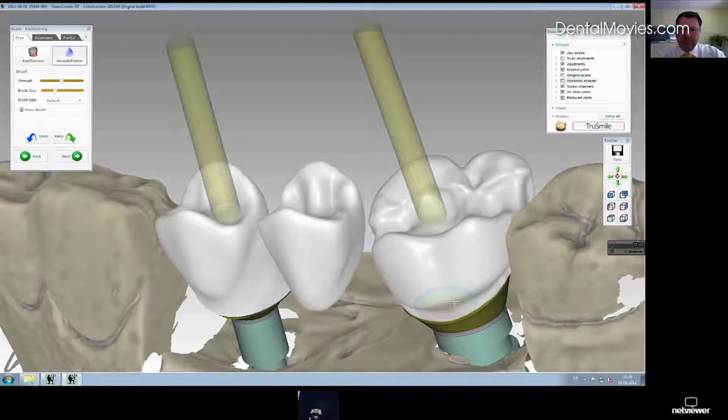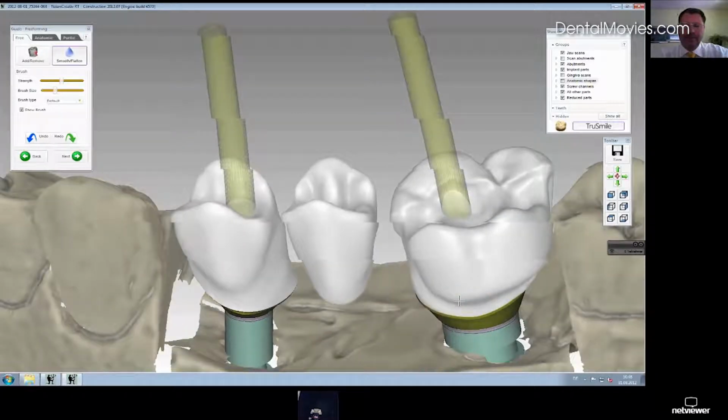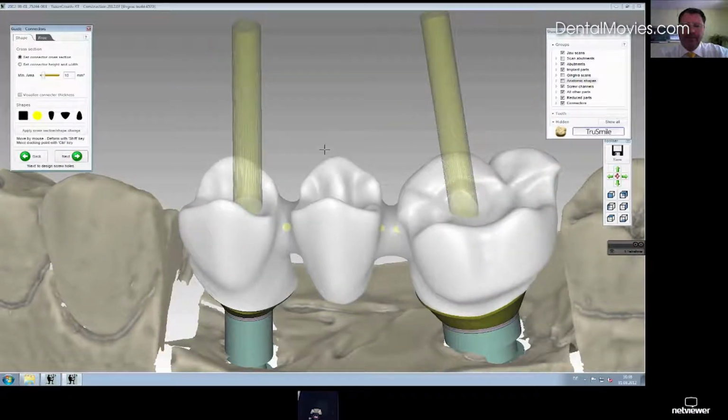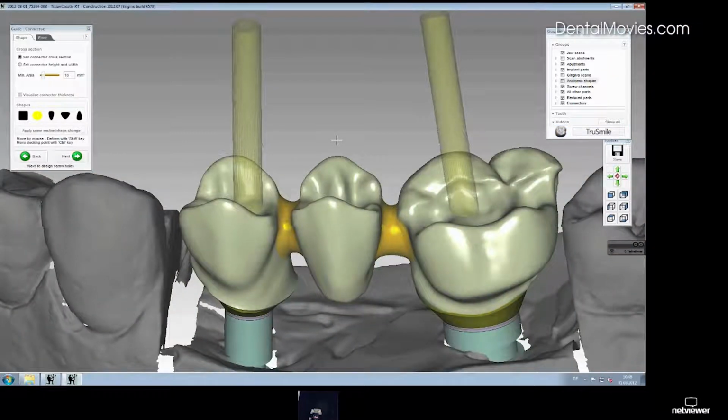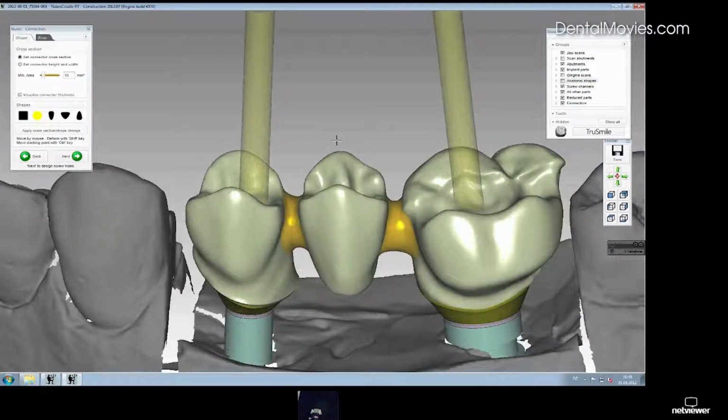Then here I click next, it's freeforming again. We want to change the position of the tooth, we can do it in this step. Or go on with the freeforming again and smooth this area a bit.